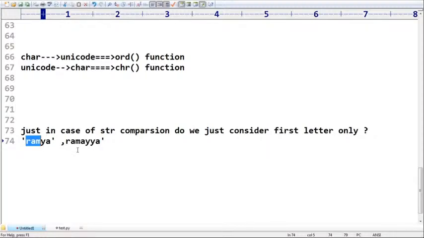That's why we can't decide the comparison until then. Now after the first 3 characters, here there is A, but there is Y. Y is greater than A. That's why this one is bigger than this one.